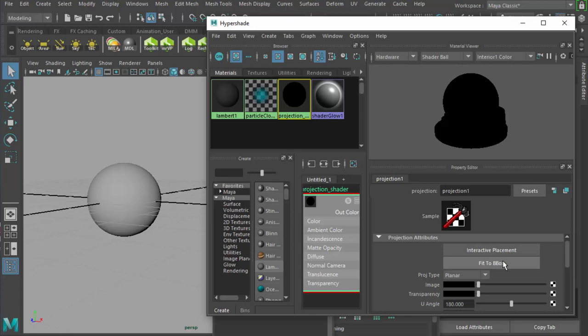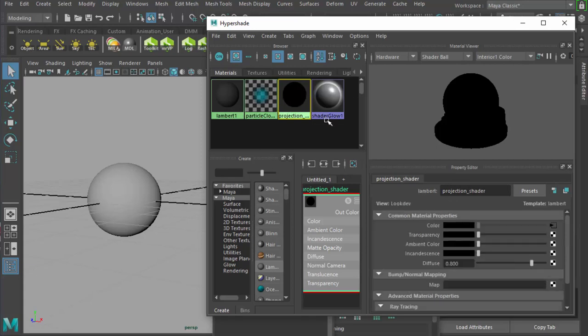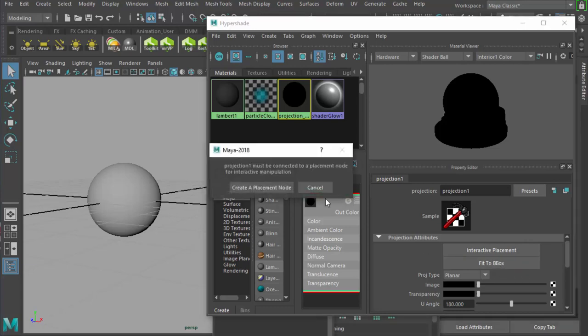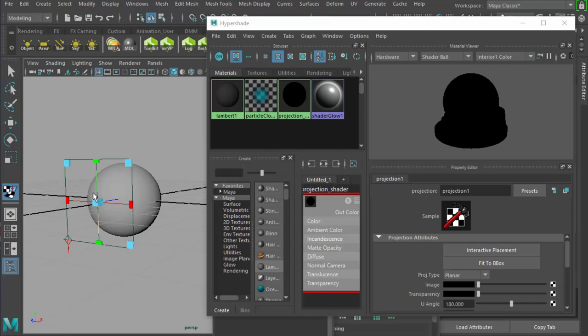And it knows the bounding box of this object because the earliest thing we did was connect this shader to the object. So when I tell it to put a bounding box on this, it knows the geometry it's associated with. If you have yet to put this shader on your object, you're going to get a lot of confusion from Maya saying what bounding box, where, etc. If it throws you those errors, the first thing to check is that your shader has already been put onto your geometry. From here, you can simply click on Fit to Bounding Box, and it asks, do you want to create a placement node? Absolutely.